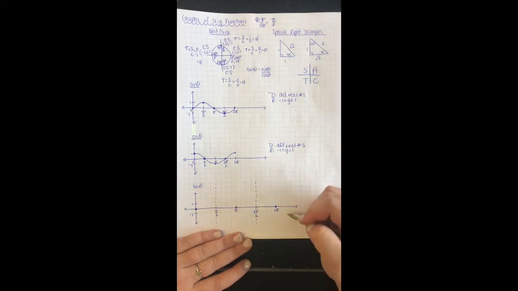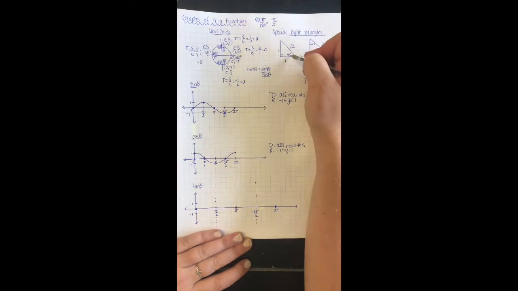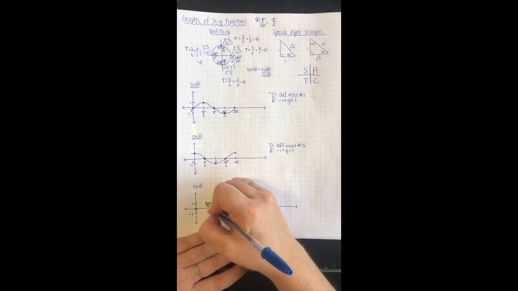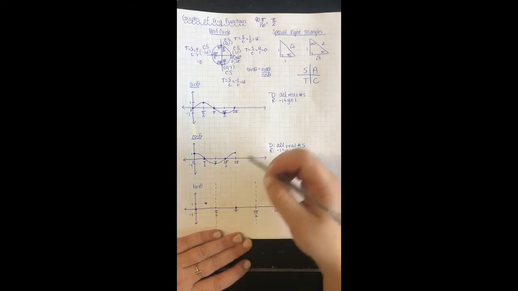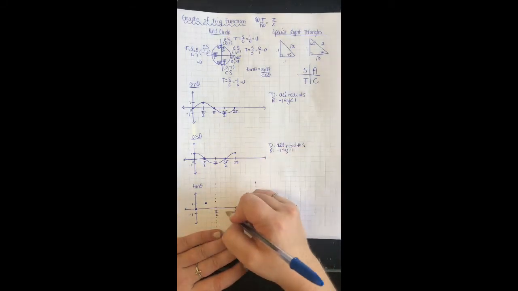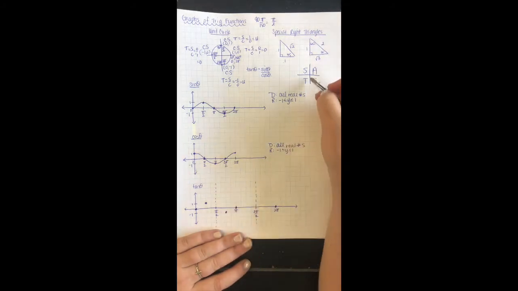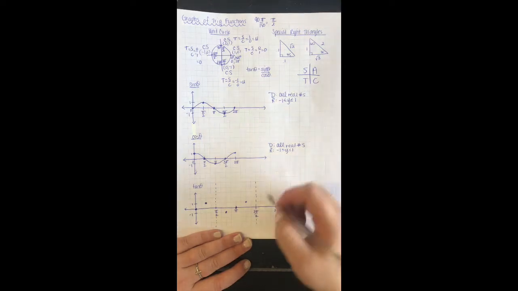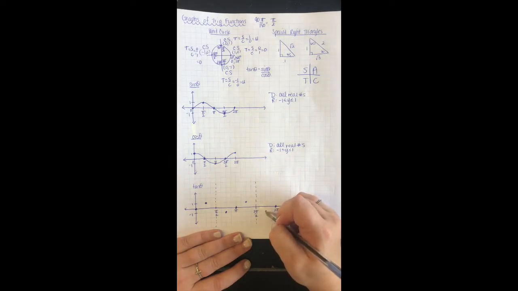All of those will be tangent of 45, though. So tangent of 45, opposite over adjacent, comes out to be 1. So at 45, we're at 1. Okay. In the second quadrant, when tangent is negative, we'll be at -1. In the third quadrant, when tangent is positive, we'll be at 1. And in the fourth quadrant, when tangent is negative, we'll be back down to -1.